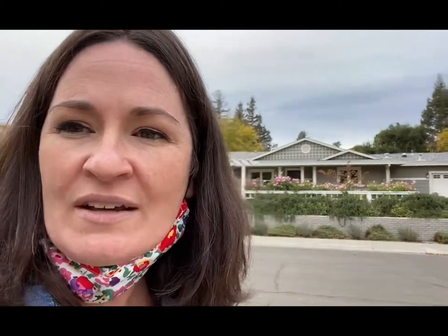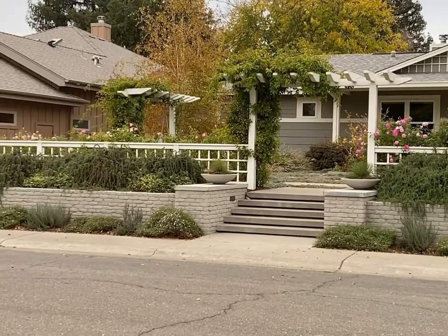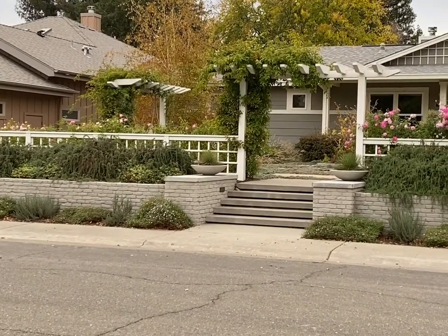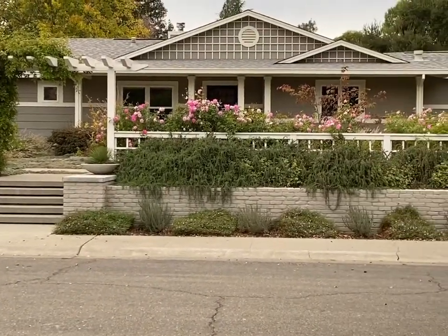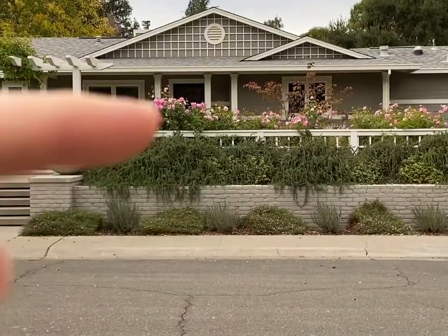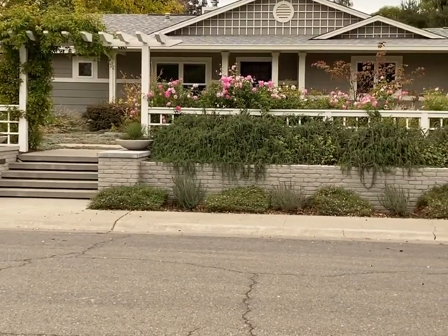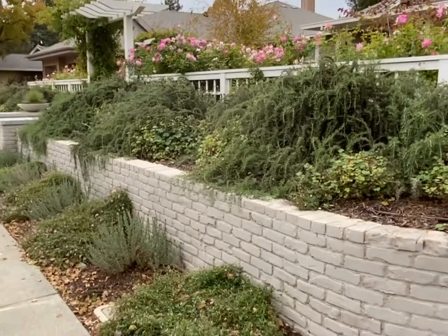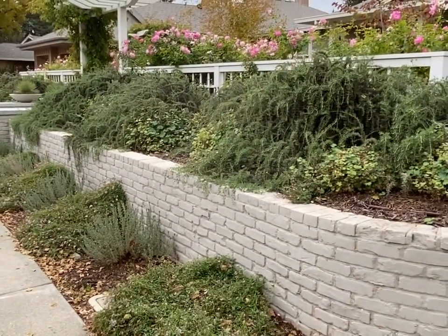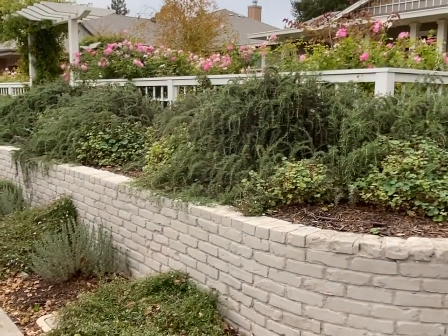This home really stands out because of the hardscape they've done with the wall, with the fence, with the pergolas. They've also flanked those front stairs with two very beautiful urns. I think that this double layer approach is just very beautiful, and the roses particularly stand out. Upon closer inspection, we can appreciate that these people landscaped with both drought tolerant plants as well as low water requirement plants, which is so awesome.